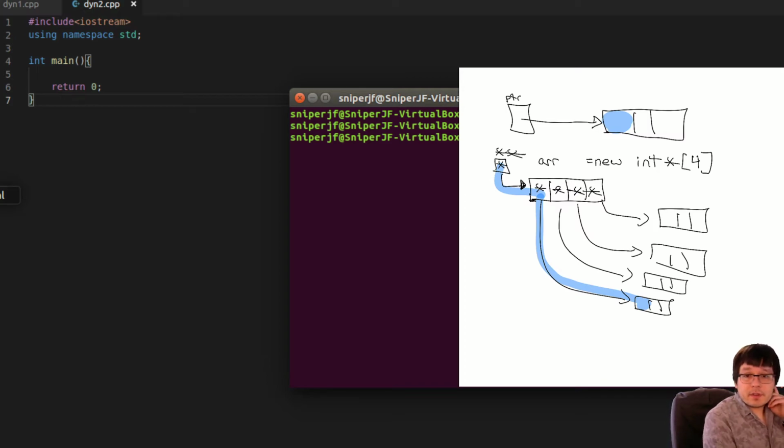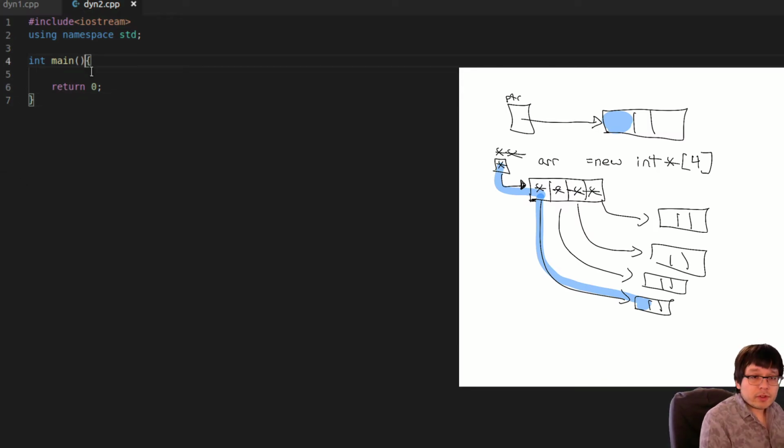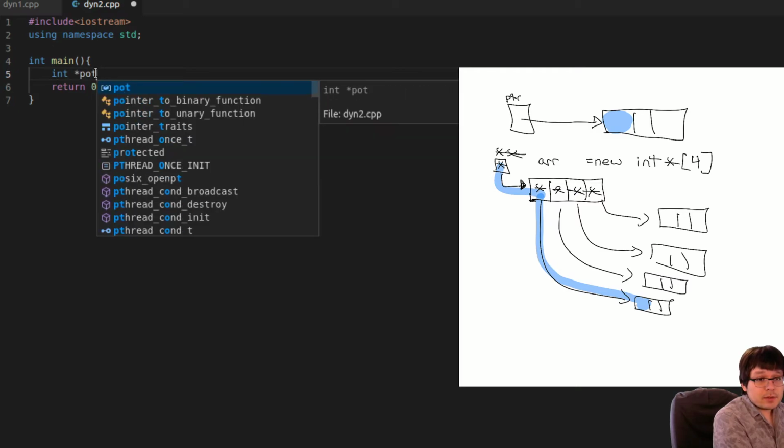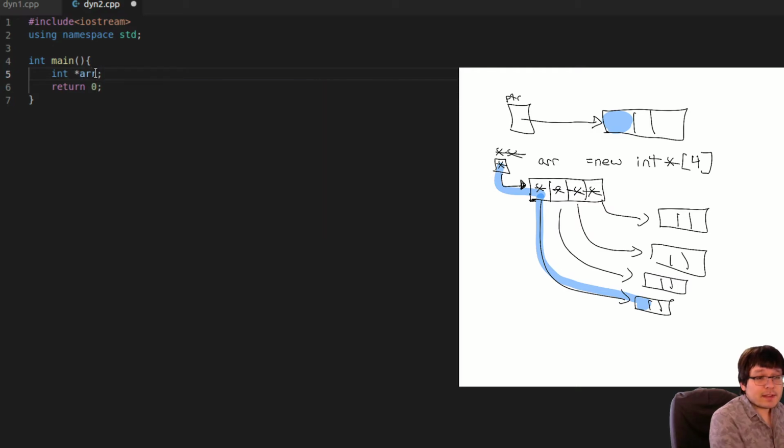So first we need to make the outermost pointer. That's the big array itself. One asterisk is not enough to do this, because this is going to be a pointer that points to other pointers. So you have to put a second asterisk for that. Okay, cool. That takes care of one of them.